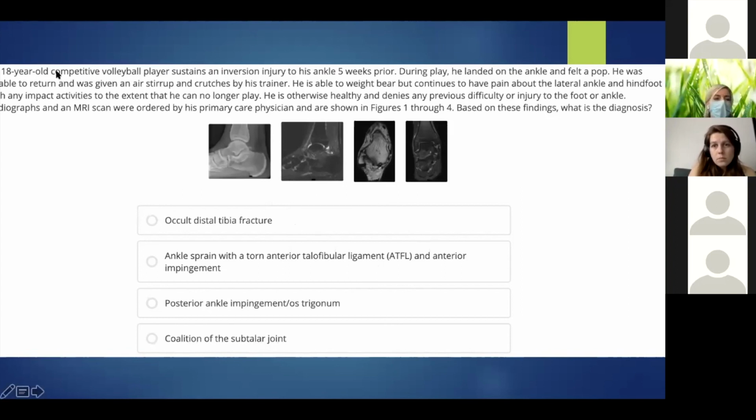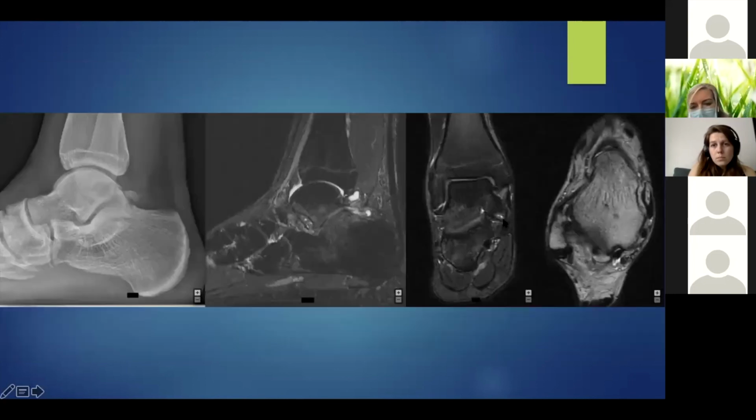Yes, exactly. So again, our young person, right? And you can't see it very well on this, but what they're showing you is, that's why, again, every piece of information they give you is a clue. And so that's why they're showing you this here, and you don't see the os here, right? This is a coronal cut. And then you have to think, well, why are they showing you this cut here? You know what I'm saying? These questions are vetted and they're pretty tricky. But every sentence and every part of the question and every image they're giving you is displaying something, and that's why they're showing you this.